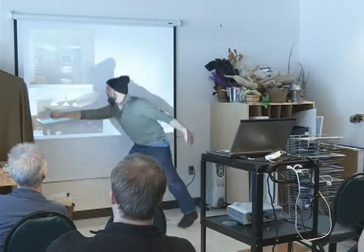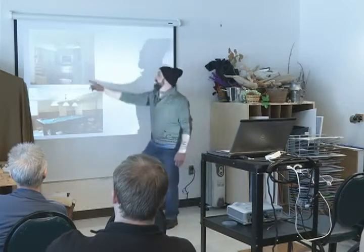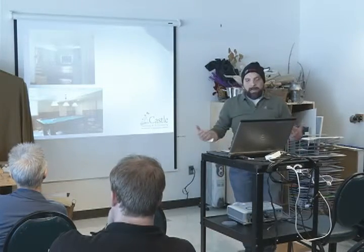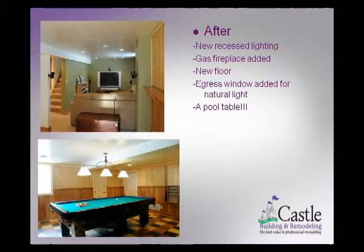I think this egress here is key to making that area not too dark. And then again, the other realities of basements are working around beams and things like that. And a lot of times in our drawings, there's a beam right there. With the drawing software that we have, we can show that to you before you decide to take a big financial leap in a basement and make sure that something like that's okay.